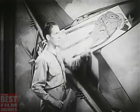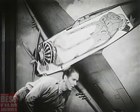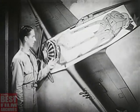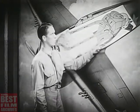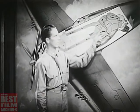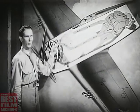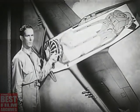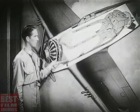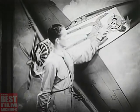This is your GE turbo. It's a lot more simple than it looks. The exhaust gases come from the engine, back through these pipes to the turbo. Compressed air leaves the turbo, comes through the cooling system here, back through these pipes to the carburetor, down into the internal compressor to the cylinders. This is the guts of the system.